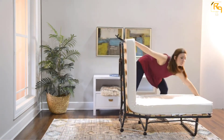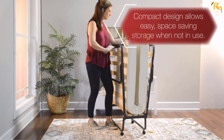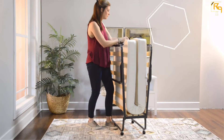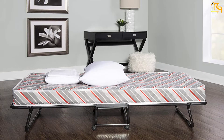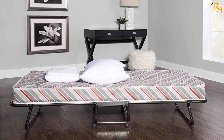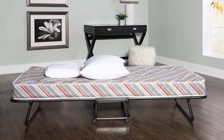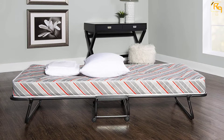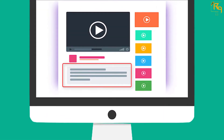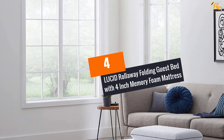Featuring a thick and firm mattress, it helps provide overnight guests or friends with ultra-comfortable support for a better night's sleep. Due to its foldable mechanism, it turns into a compact style for storage in limited spaces such as closets. It is versatile enough to use as a guest bed, extra bed, kids' bed, lounger, or a day bed. It has a twin folding construction to create additional sleeping room wherever required.